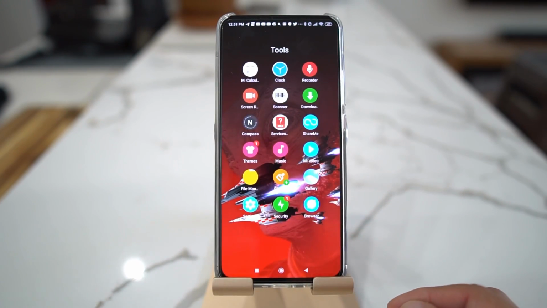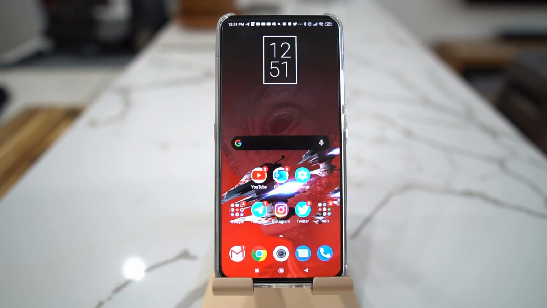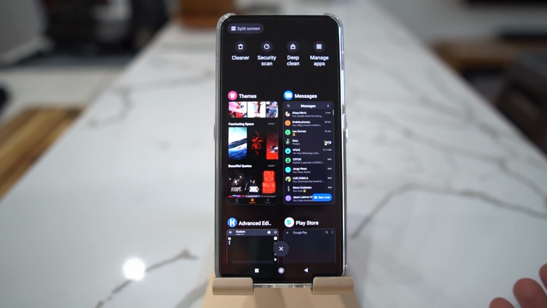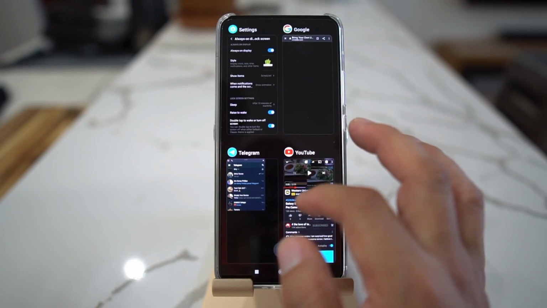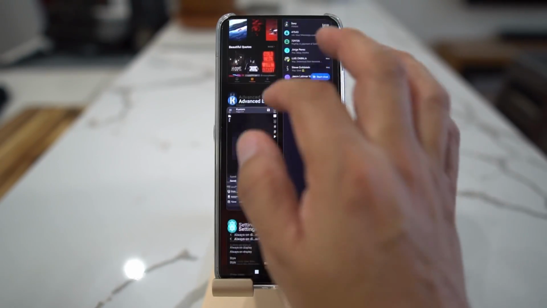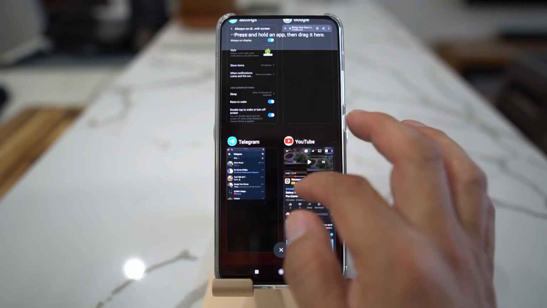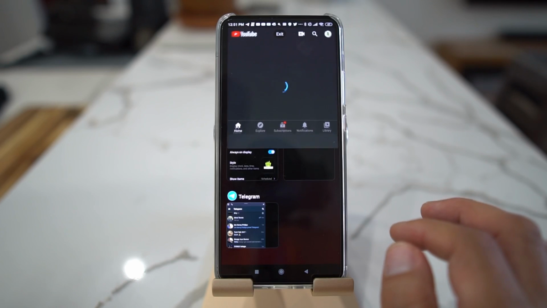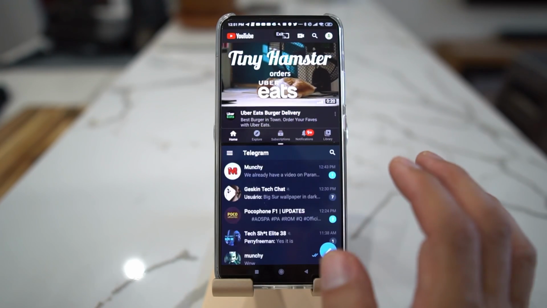Now, let's get into split screen, okay? Now, one of the cool things, you could do split screen on your device. So if you get your situation there, and let's say you've got YouTube, right? All you do is you hit that split screen at the top, and then you drag YouTube up, boom. And then you grab another one, let's say Telegram, right?